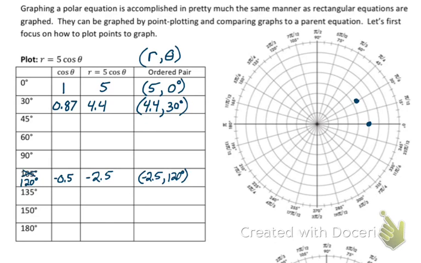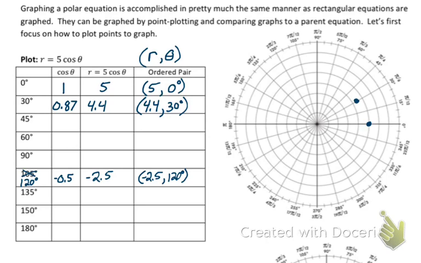Kind of the easier way to plot negative numbers is I'm going to find 120 on my unit circle. I'm going to go to the origin. Now, rather than going up a positive 2.5, I'm just going to go in the opposite direction. So I find this line, and I go in the negative direction 2.5, and I plot my point there. It's probably the easiest way to plot negatives. Otherwise you have to kind of invert this to figure out what to do. So I find 120, and I go in the negative 1, 2.5, and I put my point right there.